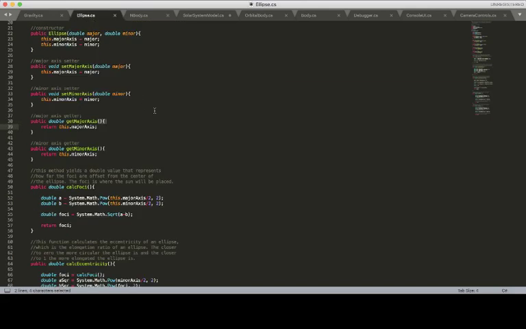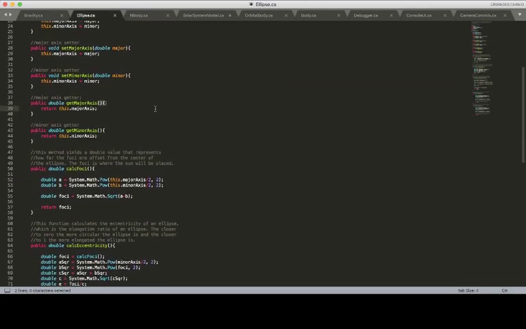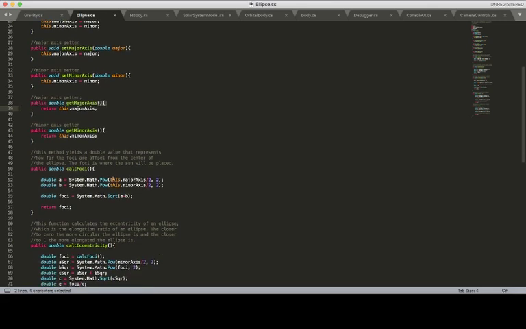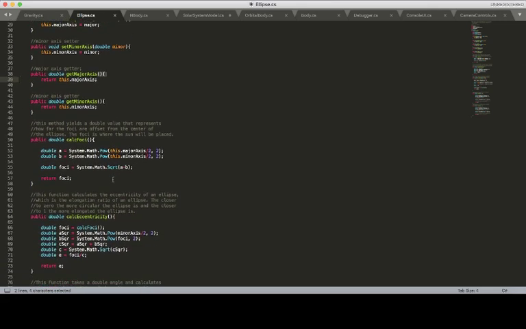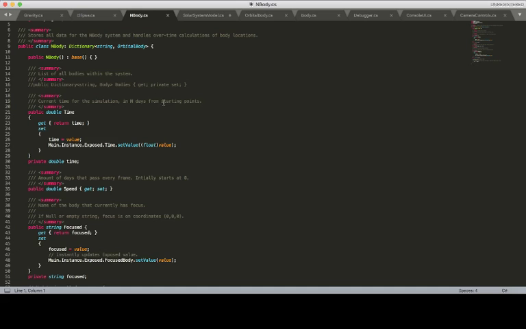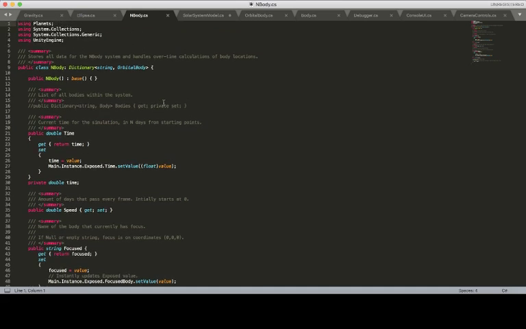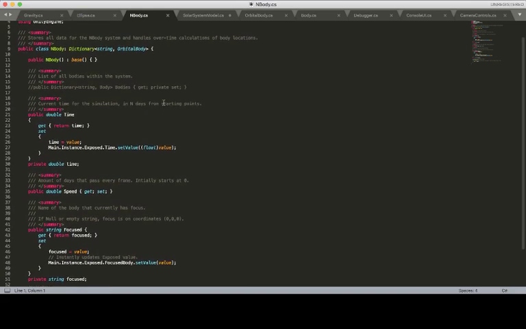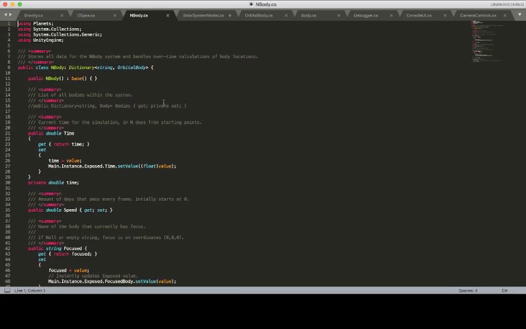The ellipse class was an old class that we originally had for part of our physics model, but due to some information from our sponsor, we changed it. So now this class is just going to be used to pull additional information about the planets, like eccentricity of the ellipse and the foci of the sun. And this in-body class here is a collection class of all the n-bodies in a current system.